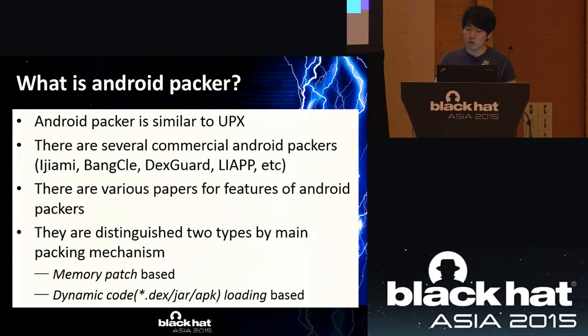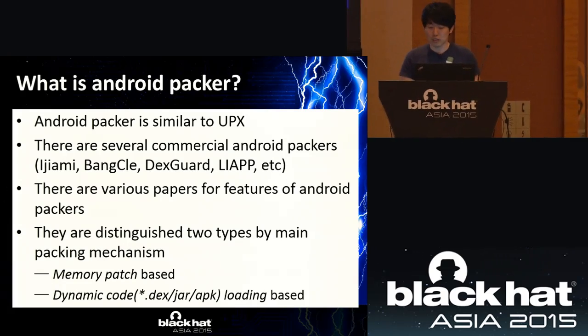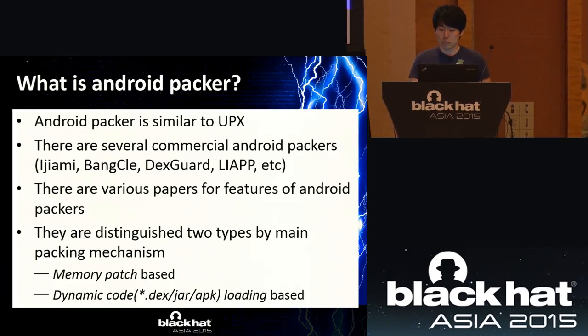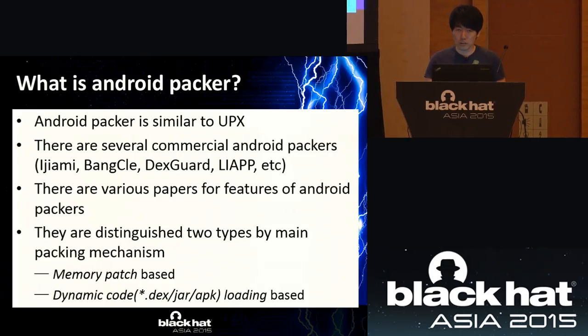First of all, we should know about the Android Packer. There are some papers explaining features of Android Packers, so we are going to briefly review it. Recently, there are many commercial Android Packers such as Ijiami, BangCle, DexGuard, and LIAPP. These Android Packers work similarly to UPX. UPX is a very simple packer for binary on Windows and Linux.